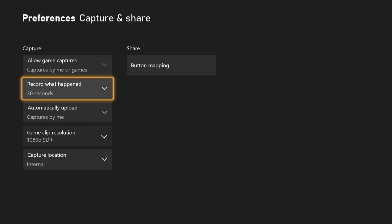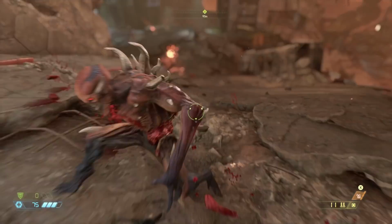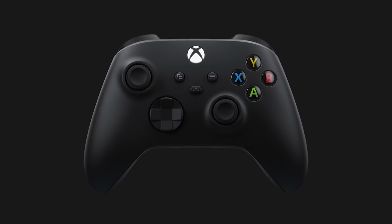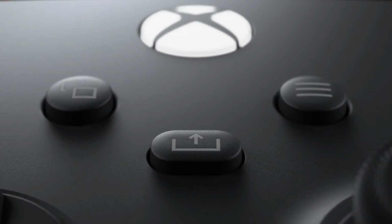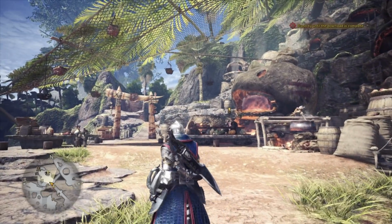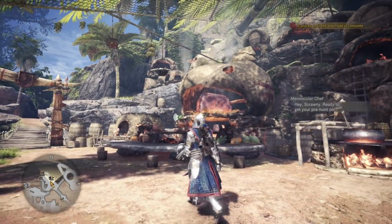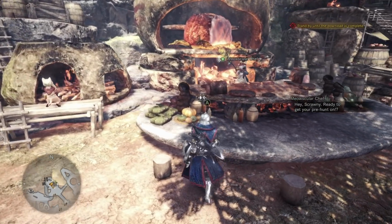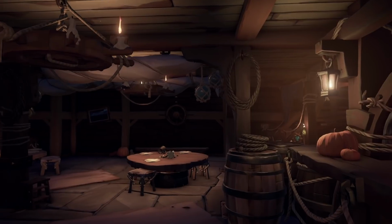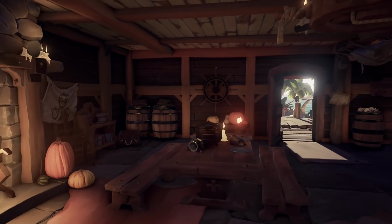Considering all Microsoft has done to make its games look so goddamn beautiful on the Series X, it's frustrating that capture is still limited to 1 minute, unlike the PS4, which allows you to capture for 15 minutes if you wish. Mind you, with a 1 minute limit, social media is obviously at the heart of the share button on the Xbox Series X, as rarely do you want to upload a long meandering clip to Twitter or the like, unless you're playing an outstanding walking sim. Microsoft wants people to show off their Xbox Series X gameplay, and honestly, I don't blame them one bit, because with the console's capability, there's plenty to be bragging about.